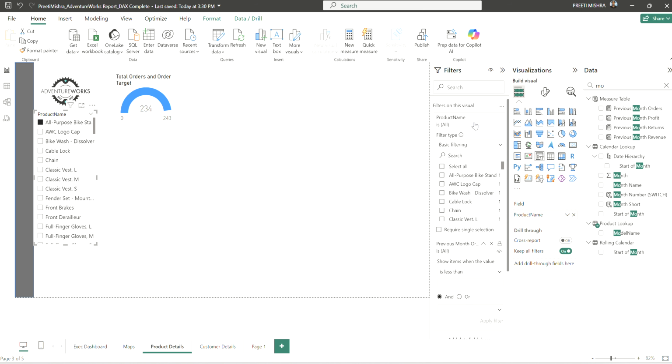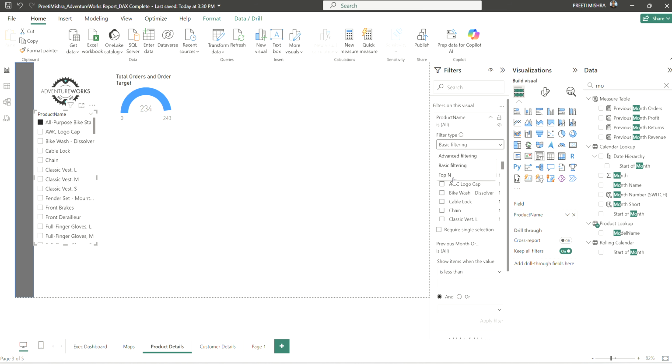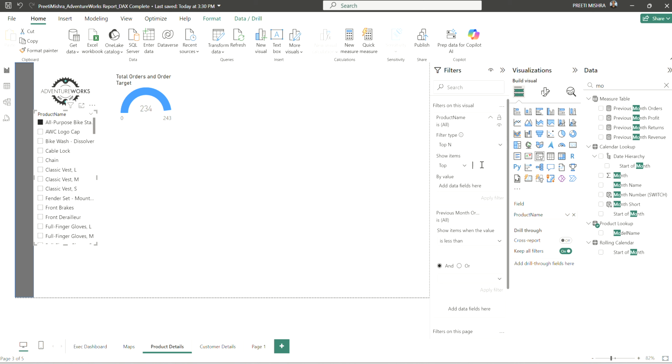Under the previous month's order field, I will apply a top N filter, and I will select the top 1 month as per the start of the month.